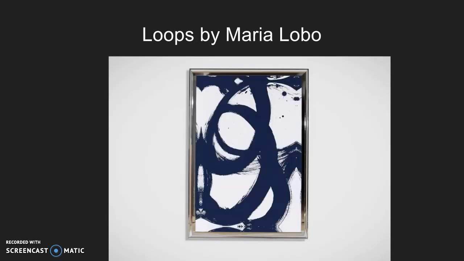Here's an example of her painting. I believe it's called Loops because of the loops of the painting. And the frame on this painting really complements it. It's not overdone. And I really love how it's on a white canvas in the background. It's white also. So what you see separating the painting is the frame, but other than the frame you see the bold dark lines intersecting each other. I don't know, this painting is really interesting to me.